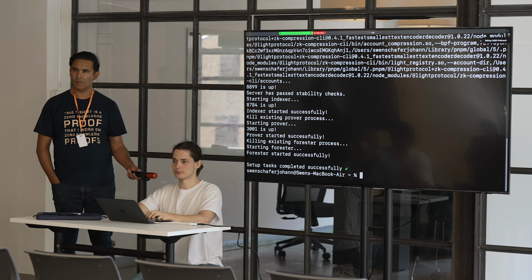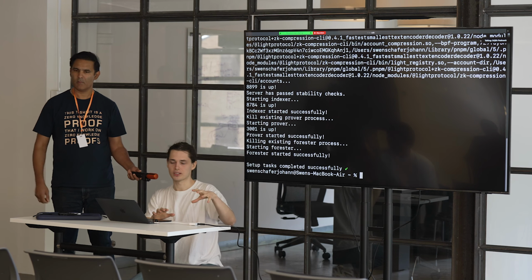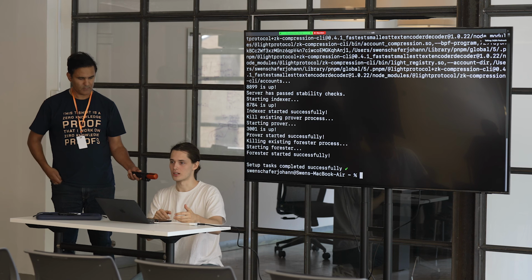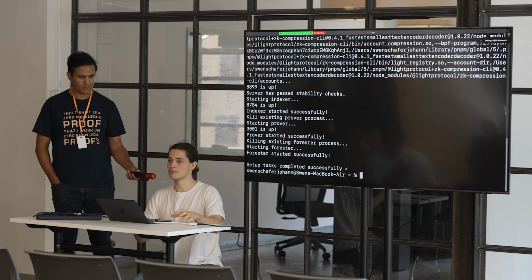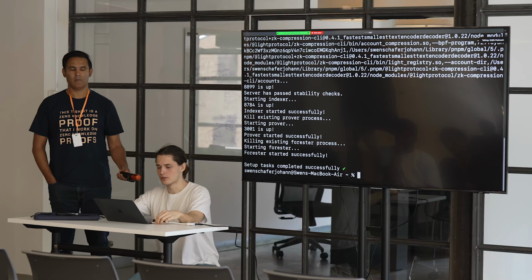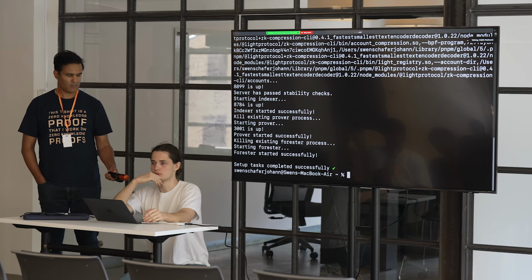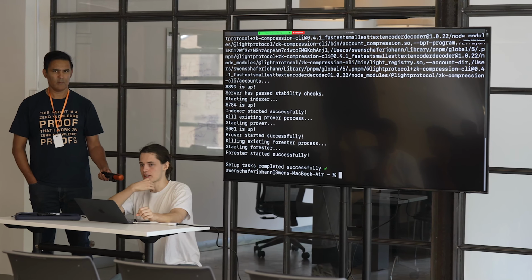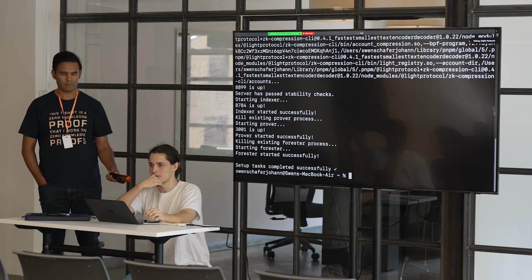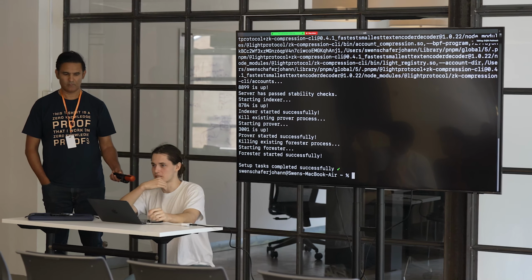What is the prover node? Someone needs to index the state commitments, and the prover node takes Merkle proofs of the state commitments and batches them together into a snark. The reason we can't just do plain Merkle proofs is that there's a transaction size limit on Solana, capped at roughly 1 kilobyte. So you need a small witness, and that's what we do with snarks.